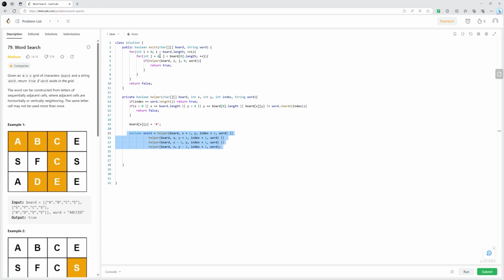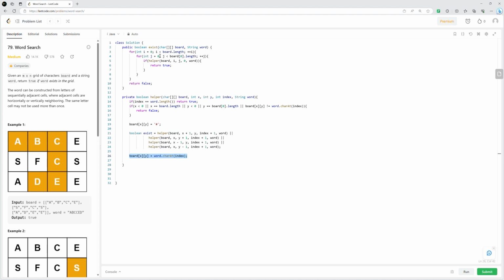Each time we are incrementing the index, so we are searching for the next letter in the word. If any of these conditions is true, so we have found the word deep down in the recursion tree by choosing one of these directions, we can bubble up the result to the main function, so we can return true.